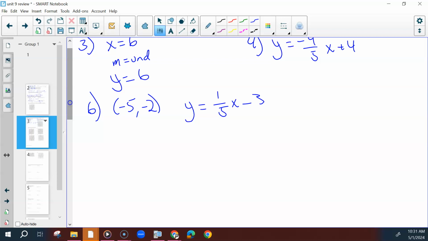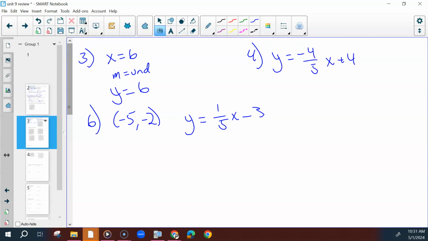For number 4, we're given our slope, so we're just going to take that and flip it and make it positive, and then change the y-intercept. Make sure you have x and then plus. For the perpendicular, the y-intercept can be the same, but for parallel, it has to be different. Wait, is it still negative? The slope has to change. For 5 through 8, you're using your point slope.